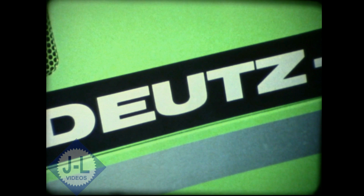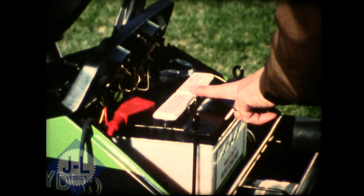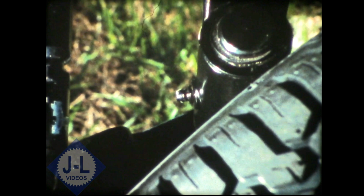We didn't forget the maintenance man either. The hood tilts forward to provide access to all engine checkpoints. Hydrostatic transmission oil fill and battery are easily accessible. A special diagnostic center under the side panel allows quick electrical checks while servicing. A Deutz Allis exclusive. All grease fittings are easily accessible, and transmission oil level can be checked by the rear sight tube. The Deutz Allis 1900 Series ULTIMA Garden Tractors.